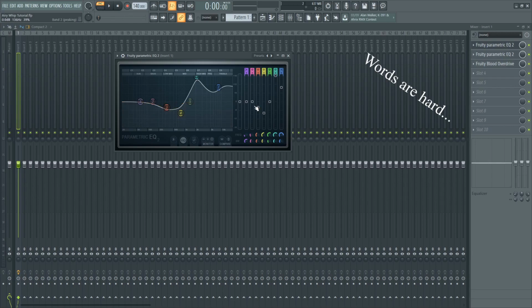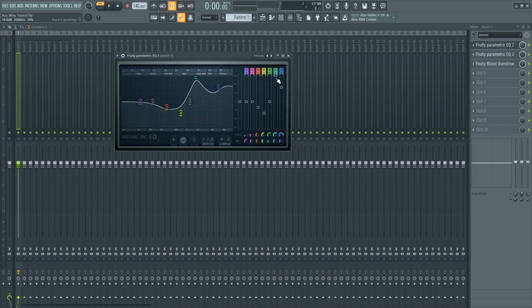For this part right here, I came out to 325 hertz and lowered it about 4 decibels. Next to it, at about 785 hertz, I lowered it about 8 decibels. Then at the 2000 range, I'll move it over to 2000 exactly, that's close enough, and I boosted that about 18 decibels.